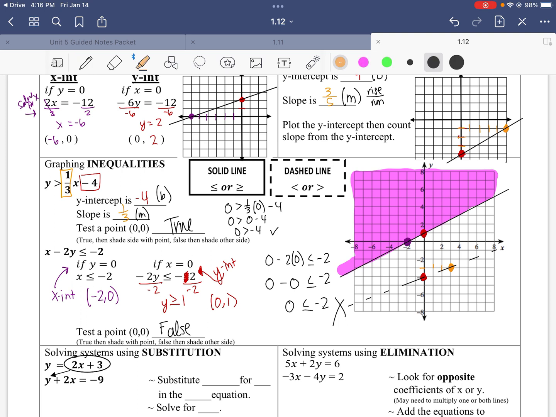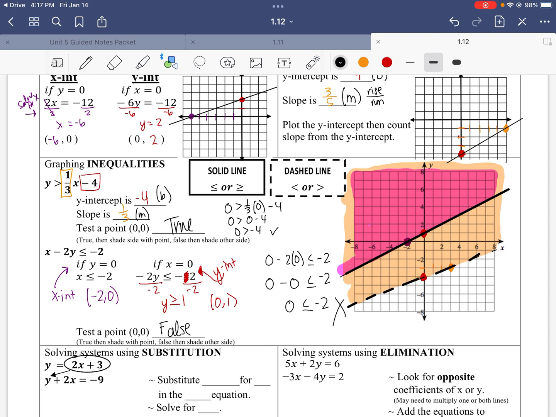So for this one, here's 0, 0 in relation to this line. That's above. And in this case, we do want to shade that all in. So we're going to take this line, follow it, and then we're just going to keep going up the whole way. Anything above that line is just fine. Now remember, the dashed and solid lines mean included or not. In this very specific case, this line is included in that inequality. Any of those points will work if you plug them into the equation. Now, this bottom line is a dashed line.